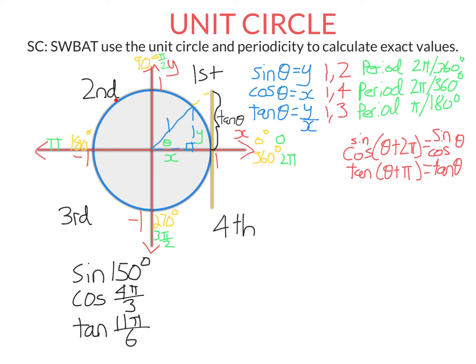So if I'm looking at angles outside the range 0 to 90 degrees, I'm going to use this definition. Sine theta is whatever the y-coordinate is, cos theta is whatever the x-coordinate is, tan theta is y-coordinate divided by the x-coordinate. So think of this here as just a normal point in the Cartesian plane. Whatever the y-coordinate of this point is, that is the value of sine theta. Whatever the x-coordinate is at this point will be the value of cos theta.